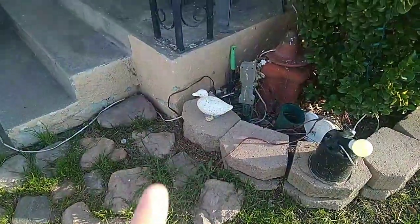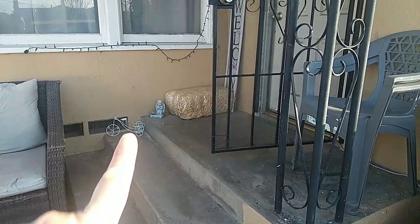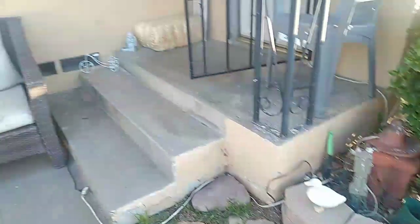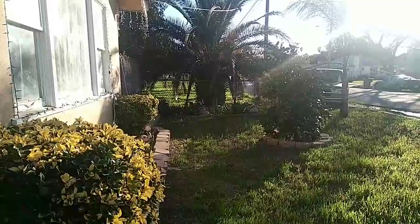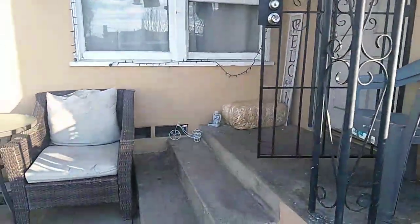Putting the duck there. And I ended up putting the angel and the little bicycle right there on the porch. It looks so good. Sorry it's so loud, it gives the area a little something. And then we got our little birdhouse right there. It's looking so beautiful out here. Oh, it looks so nice. And then with those being over there, so pretty. Okay guys, I just wanted to show you guys this. And I'll talk to you guys in a little while.